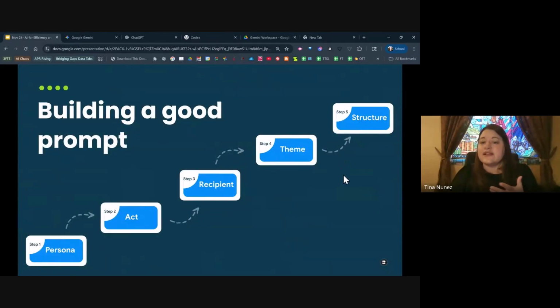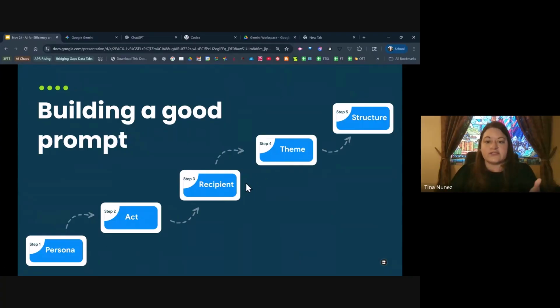Think about prompts. I'm actually going to throw that slightly out the window today because prompts are a little bit different when you're working within Google Workspace. So I'll talk about that. But if you're ever using Google Gemini for specific purposes, even inside Notebook LM, say who you are, say the action you want it to complete, say who you want this thing to be for. So for example, say I am a fourth grade teacher who is looking for ideas for differentiation and accelerated learning with students in fourth grade for English language arts, because that's the recipient.